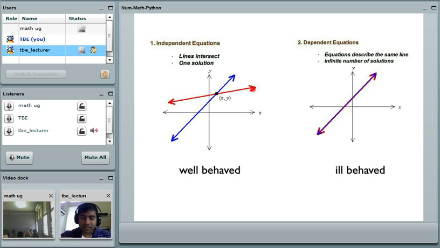That area is nothing but the determinant of the matrix. It basically decides whether the inverse exists or not. While in this particular equation, since A and B are the same equations, you will find that the cross product between A and B is going to be 0, which means the determinant of the system is 0. So the inverse doesn't exist. So the matrix doesn't have an inverse. So this particular system is called ill-behaved.